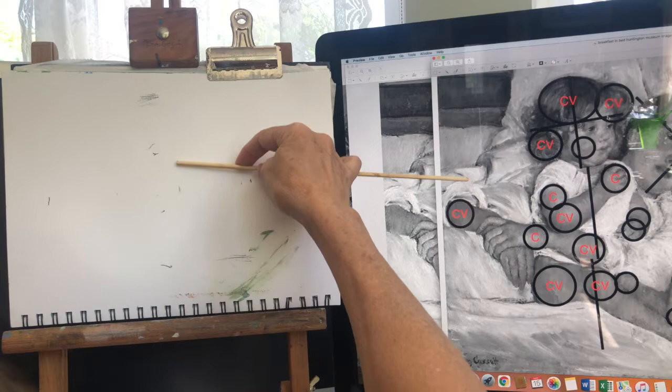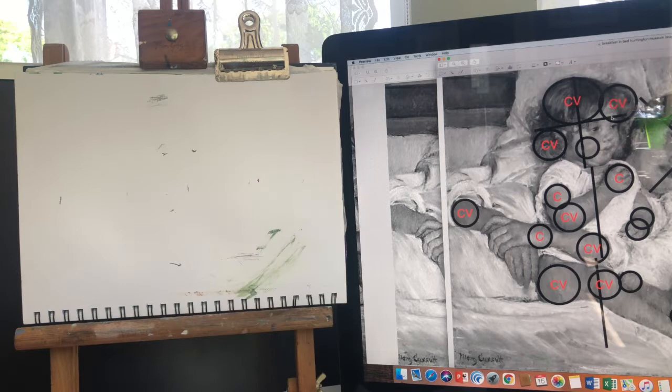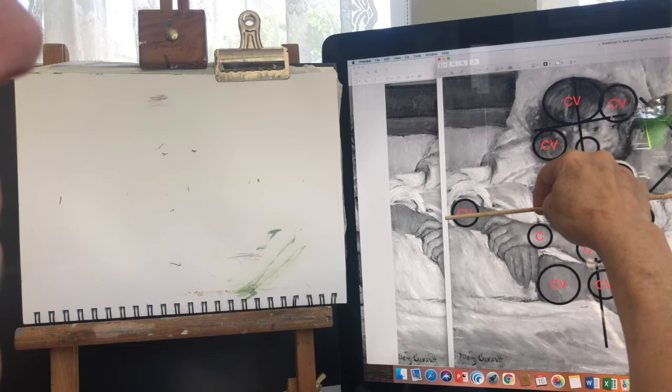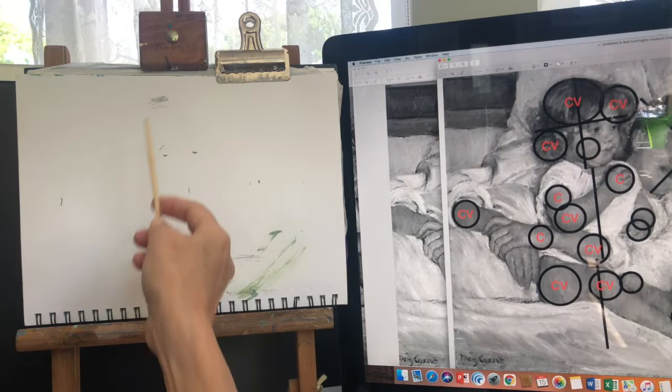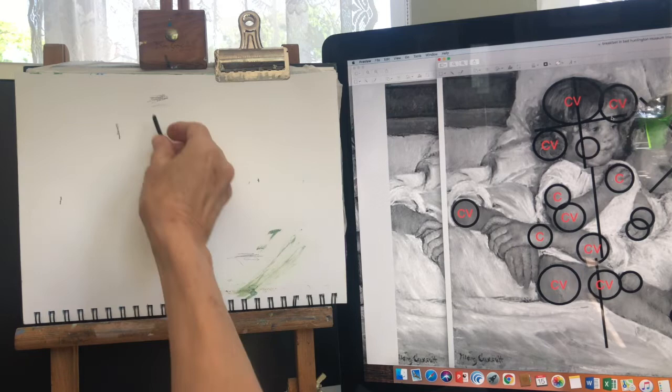So again, it's tricky making two figures fit together so that you don't have them too far apart or too close together. So let me check and see from this side. Here's a head length. And so one head length to the baby's arm and the side of her hair. So let me go back this way. So one head length to the side of the baby's head. So the baby's head's going to need to be in this area. Your brain just wants to stick it kind of in the middle or over to the side of the middle. So that's the baby's head right there.